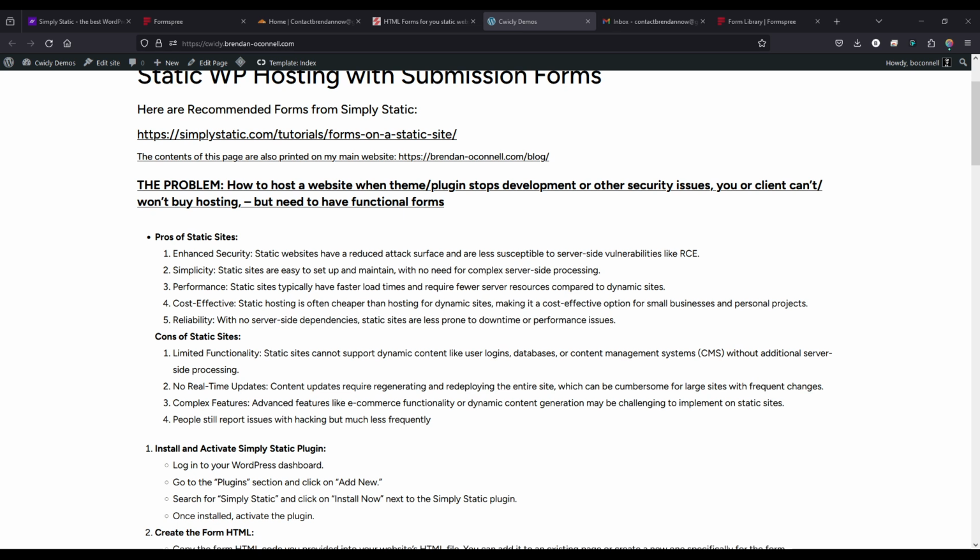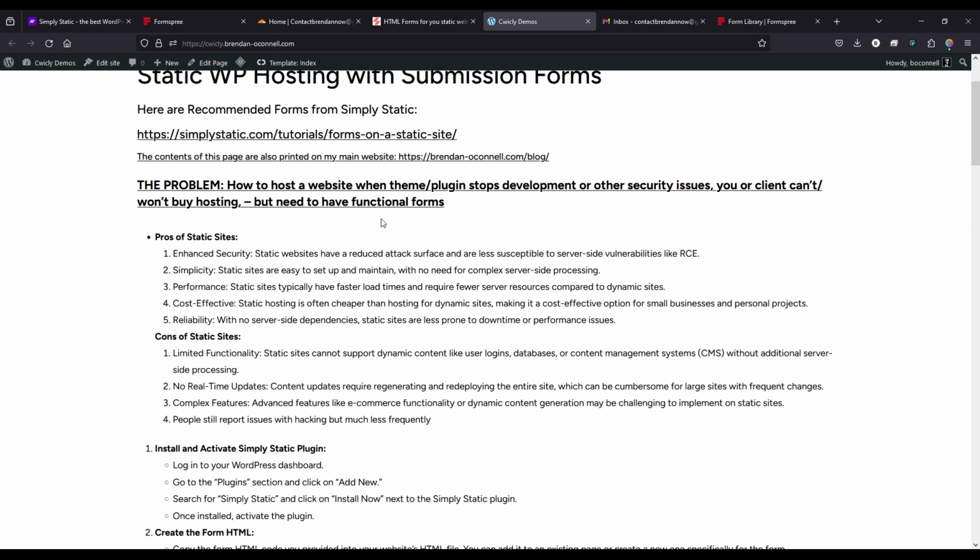There's no user login, there's no database, there's no content management system that you can interact with. And so there are pros to that, which means that there can't be malicious code executed on it, but it means you can't use it on e-learning or e-commerce sites and still have it function. So this is not a solution for every website, but this might help you quickly get the sites that you need to move onto this quickly.